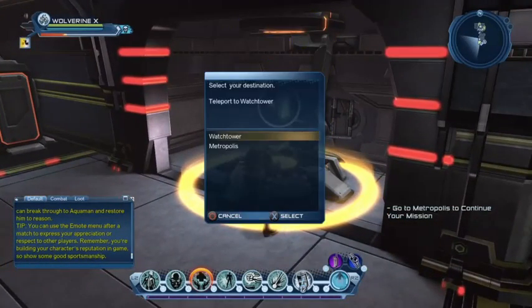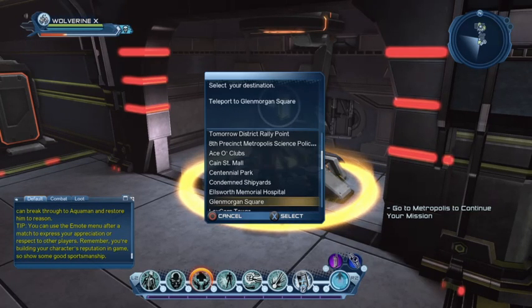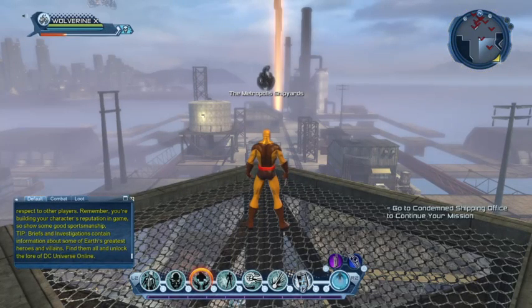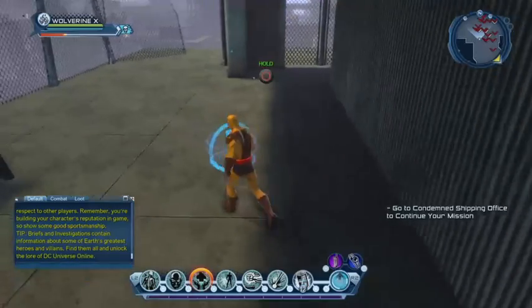So let's go to, I think it's the shipping yard. Hopefully zoning out and zoning in will somehow fix the problem we had of trying to enter the mission. Maybe. But maybe not. And I hear something. Oh, there it is.